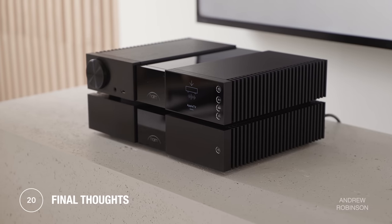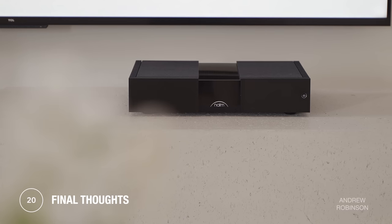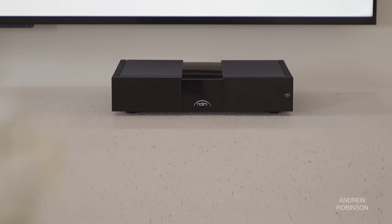No critique or concern regarding Naim's features or performance really matters at the end of the day, because like I alluded to in the intro, the act of listening to music through products chosen solely on measurements and graphs is about as much fun as getting punched in the face. For me, listening to music is an emotional experience. To that specific end, the Naim New Classic 200 Series knocks it out of the park. The build quality, pride of ownership, ease of use, and ultimate sound quality — the separate power supply be damned — all earn very high marks. Just know that it isn't the only hi-fi equipment capable of tugging at your heartstrings.